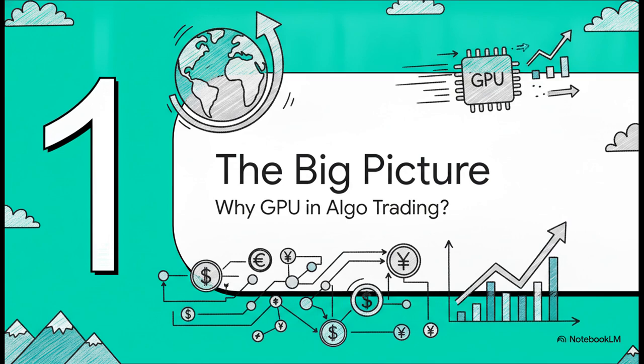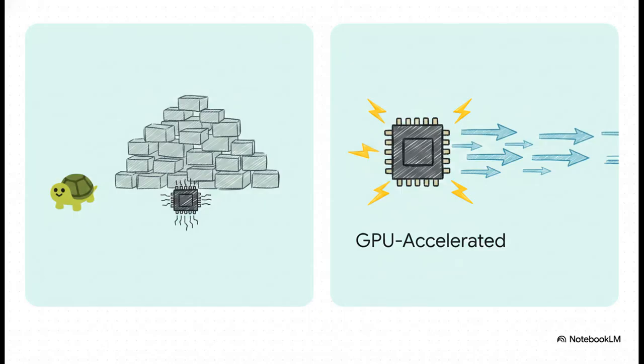Let's start with a 10,000-foot view of why we even need to utilize the GPU in algorithmic trading. Standard MQL5 objects, which rely on traditional GDI graphics processing, those are perfectly fine for a few arrows, maybe some text labels, or simple trend lines. But think about what happens when you're dealing with massive, complex data arrays. Say you're rendering thousands of data points on a custom volatility dashboard, and you're doing it on every single tick. That CPU bottleneck causes totally unacceptable chart freezes, mostly because standard rendering is heavily reliant on the main thread.